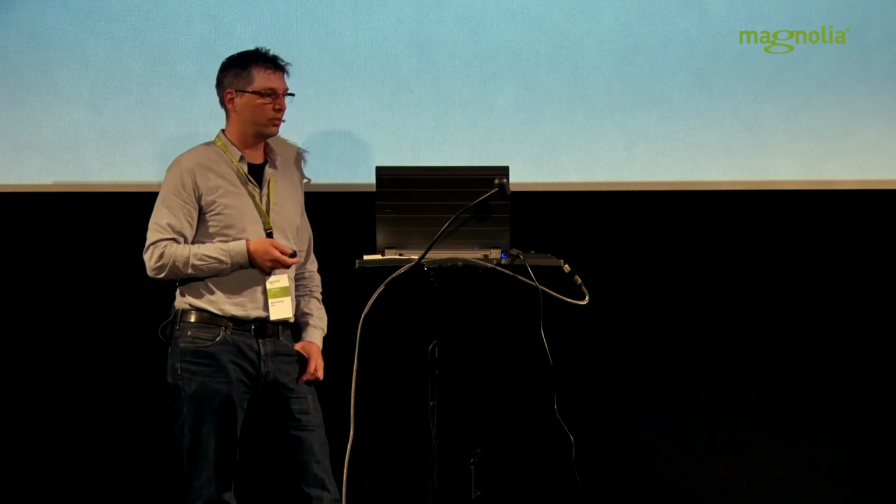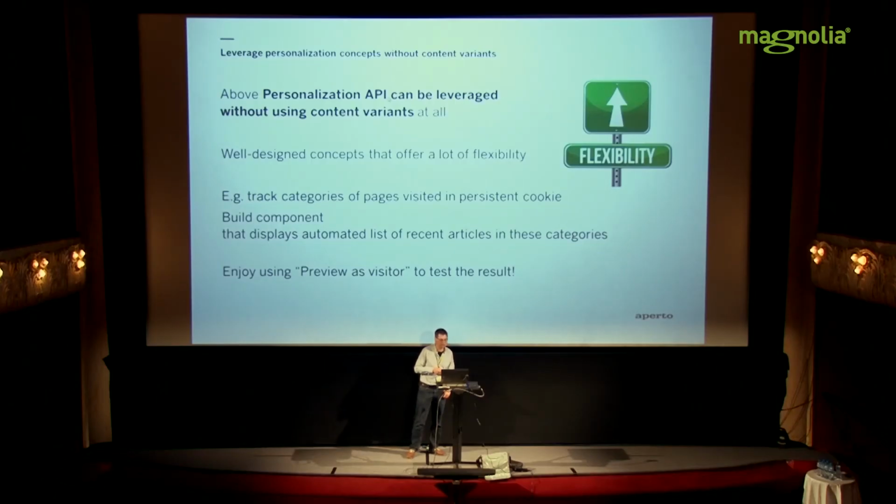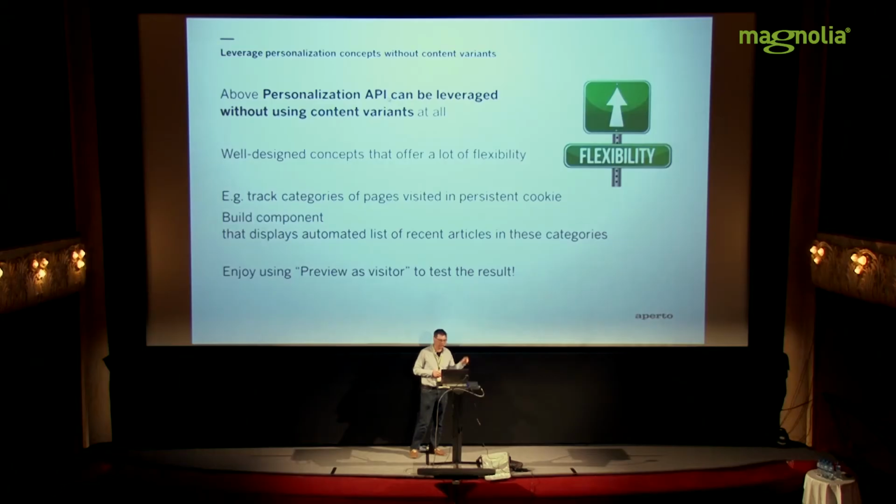And most of all, one of the important features here is the preview as visitor, because it makes it very, very easy for you to test the results. You don't have to, I don't know, click a lot around to find out whether the targeted results look correct. You just simulate in the Preview as Visitor app the favorite categories of the user.